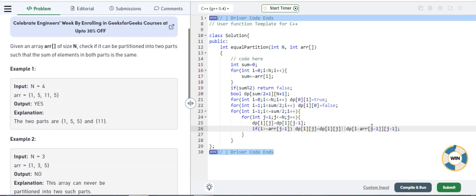Okay, so I think our logic is completed.